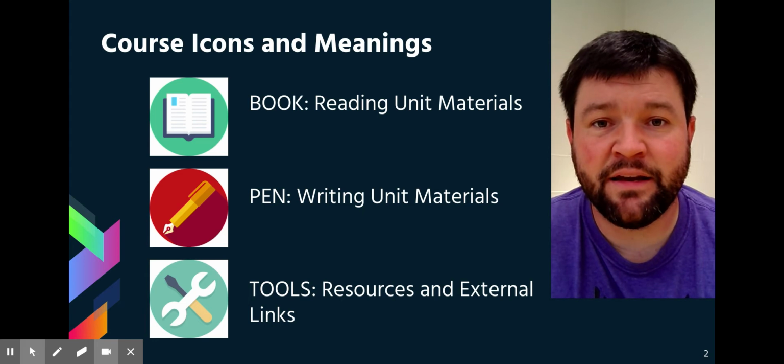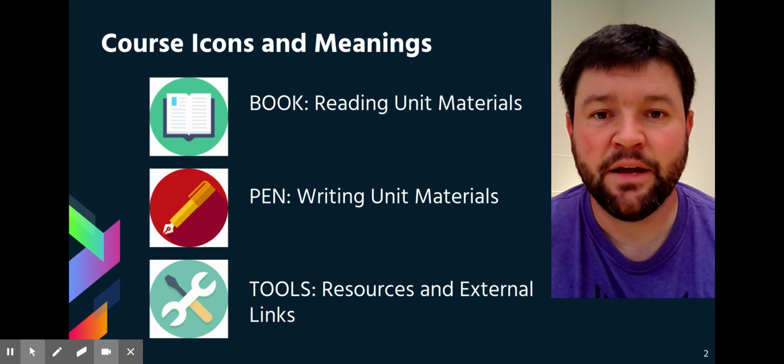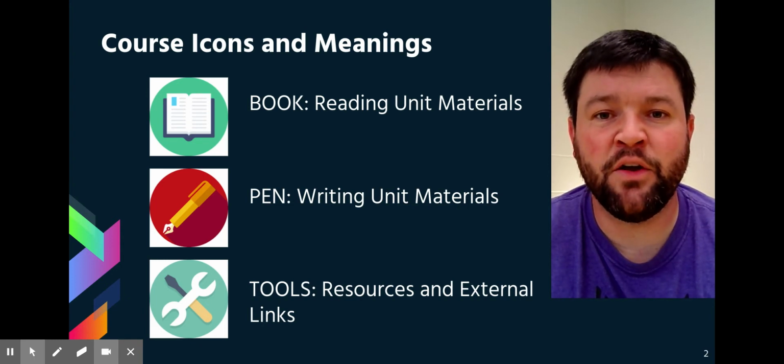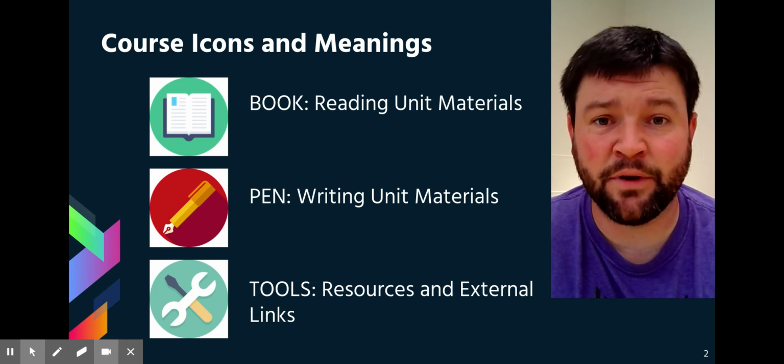The pen icon then is for writing resources or writing activities that we're going to be doing within a week or 2 weeks of a writing block. Those activities under there are going to be related to how you can translate the skills you've learned about reading into how you write throughout the course.